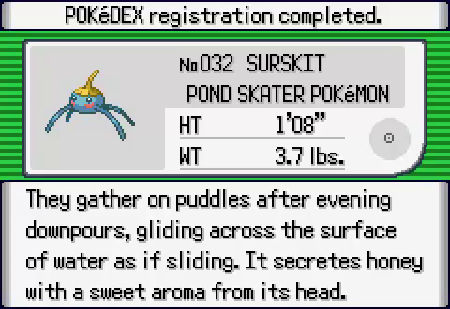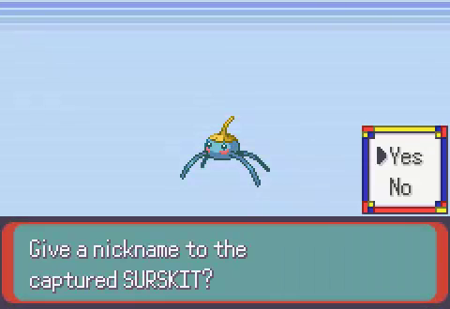Anyway, gliding across the surface of the water, it secretes honey with a sweet aroma from its head. That would be bad, because then you would have Mothim that would come down and probably try to suck your head while you're skating on your puddles. But anyway, it learns Hydro Pump, so it can shoot that at Mothim and say, "Go away!"